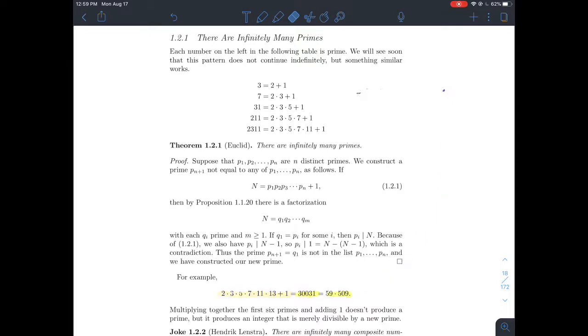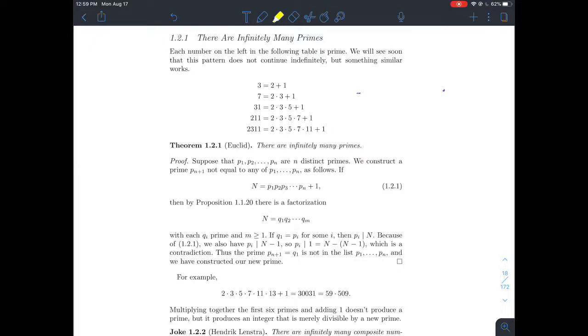So let's jump into Euclid's proof again that there are infinitely many prime numbers. This is a proof by contradiction. Suppose to the contrary that p1, p2 through pn are all the primes that we have. So let's say I've only got those n primes and that they're all, of course, distinct. The goal of this proof is to obtain a prime p(n+1) that is not in this list. The way that we're going to do that is by defining the following natural number, which is consistent with what's going on up here: I'm going to take the product of all the primes that supposedly exist, and I'm going to add 1 to it. Now, I'm not trying to say that capital N is necessarily prime here. I'm not making any such assumption.